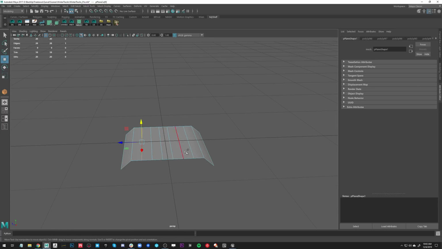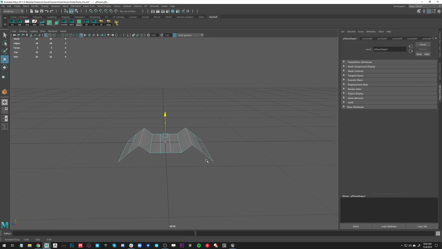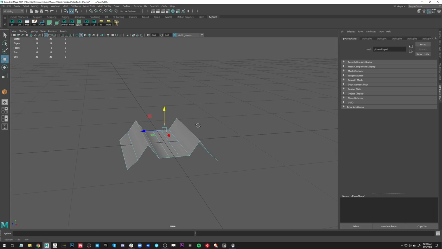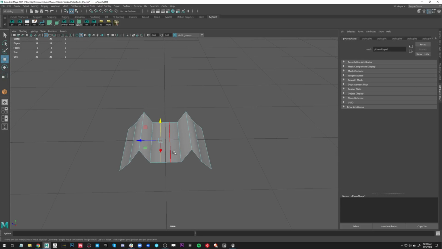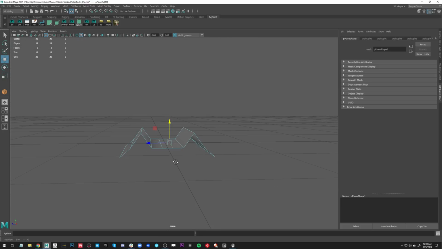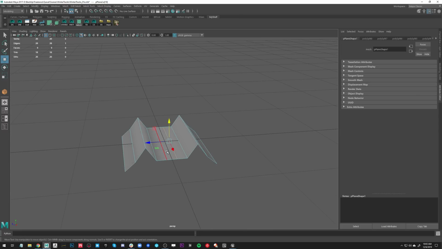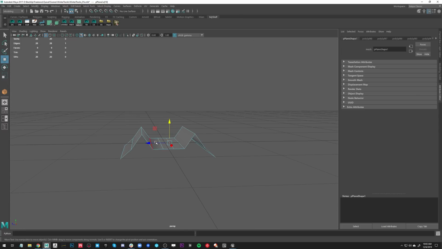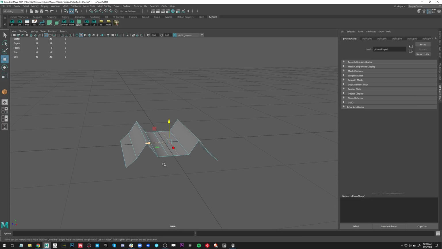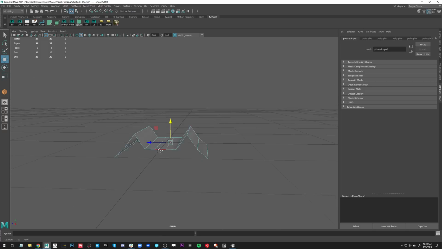Now let's go ahead and start pulling these guys up, because I know that's going to be the kind of mounds along the edges that I want. And I think these are just about perfect right here. Usually for something like this, I would either have the bottom here in the center a little bit raised off the ground, or maybe even just matching, because I don't really want this to be intersecting with the terrain.